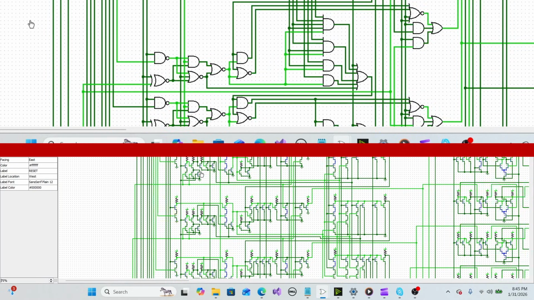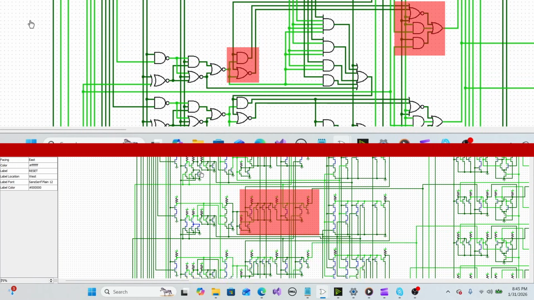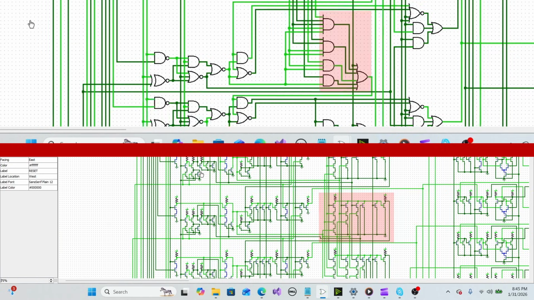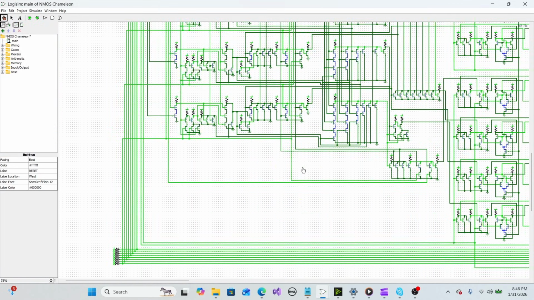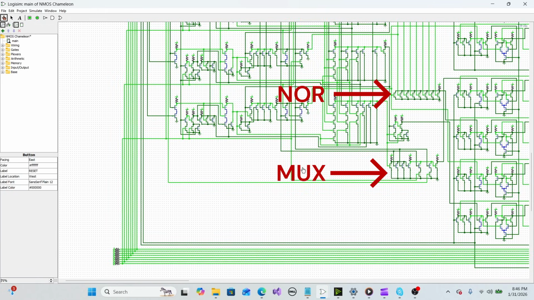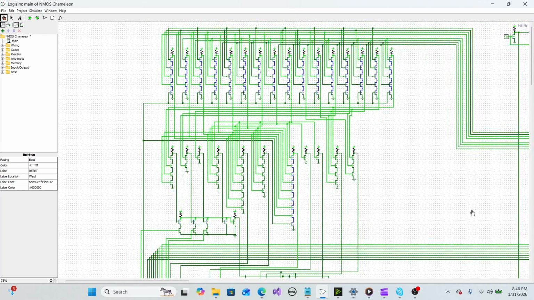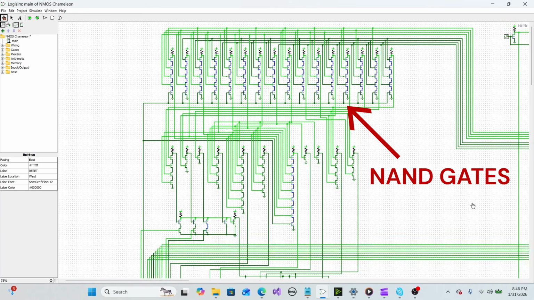I used some similar tricks when building the final XOR gate / multiplexer combination, which handles carry inputs and bit shifting for each ALU slice. I also used the same trick when building the ALU's carry look-ahead unit. Taking a look at the ALU flag generators, we can also see the NOR gate responsible for zero detection, the multiplexer responsible for carry detection, and the XNOR gate responsible for overflow detection. It was then a simple matter of just hooking together a bunch of NAND gates to form the ALU's operation decoder.